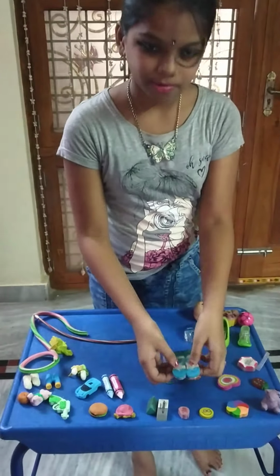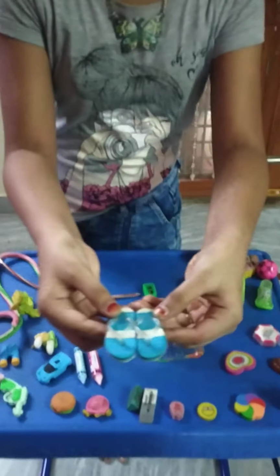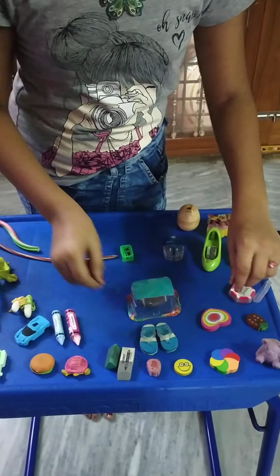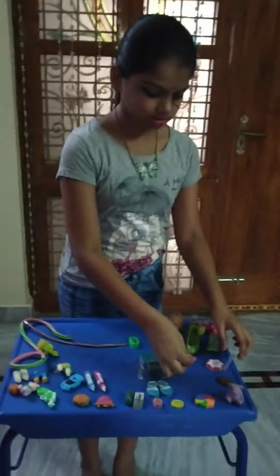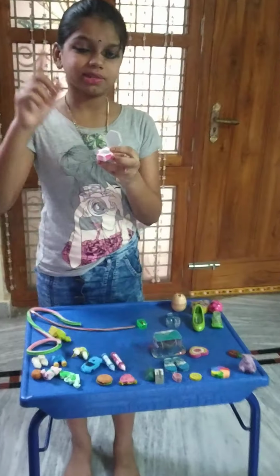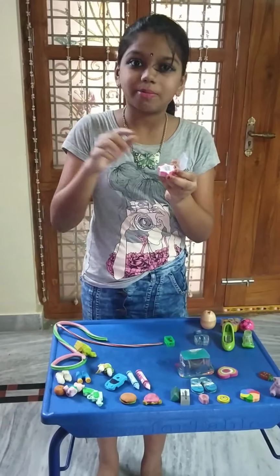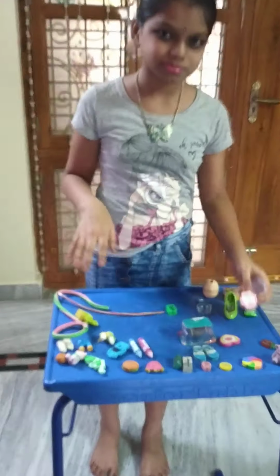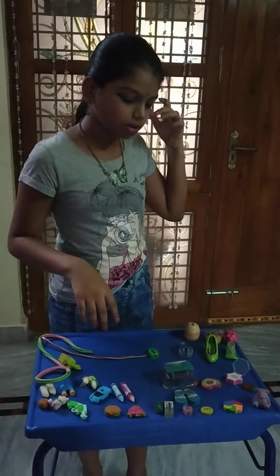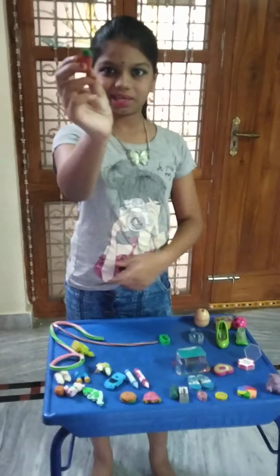And I want my slipper erasers. Multicolored heart. And I'm going to say about this. In small time I used to do this like makeup. It was a makeup kit. And this is a strawberry eraser.